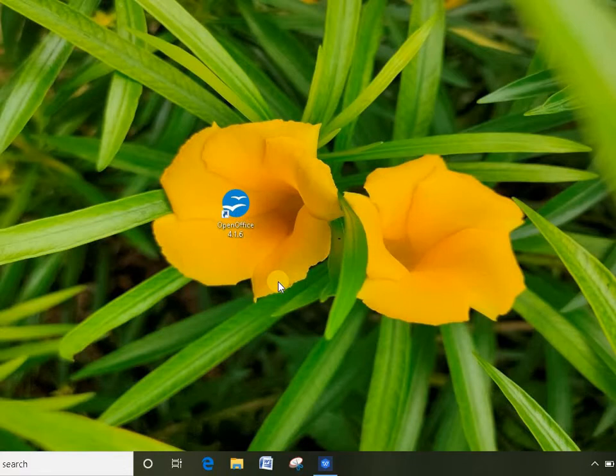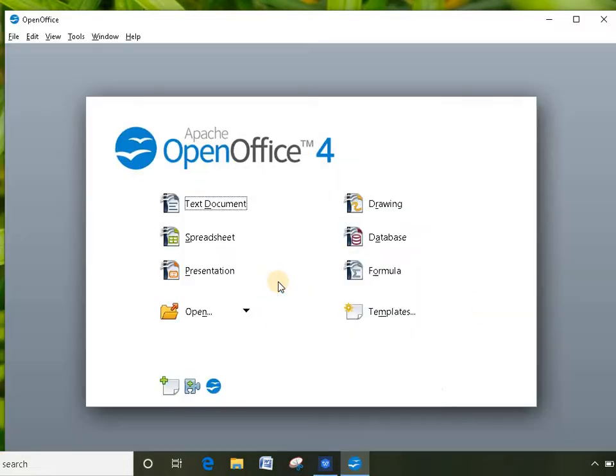So this will open. Alternatively, we can click on the start menu, then go to the programs, and there the OpenOffice folder is there, and inside it we can access OpenOffice. I'm using the shortcut. It is taking a little bit of time because the computer just started. See here, this is the application window. Here we have to click on the text document because we want to work in OpenOffice Writer.